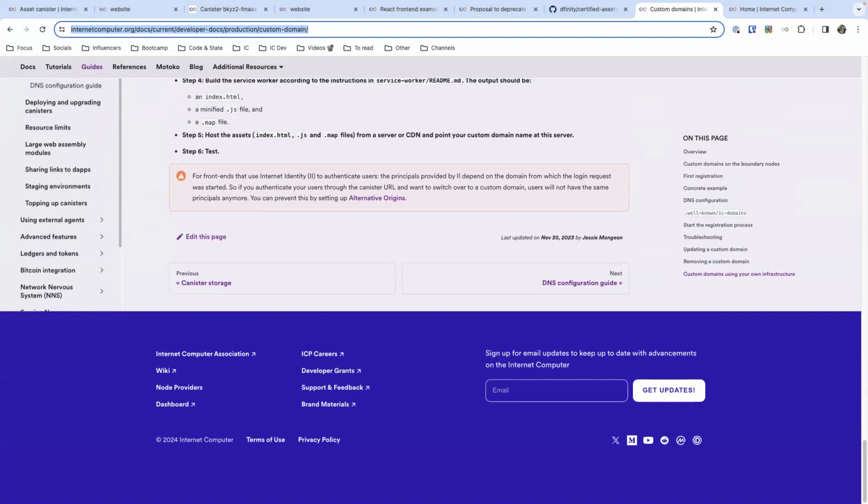Are you saying the cost of hosting an app on IC is more than the cost of hosting it on a centralized cloud? Probably depends on what you are doing. Sometimes it could be cheaper, sometimes it could be more expensive. I would say generally it's going to be a bit more expensive, of course, because it's the cost of decentralization. This is why making a transaction with Bitcoin is more expensive than making a transaction with your bank. This is why making a transaction on Ethereum costs a lot.